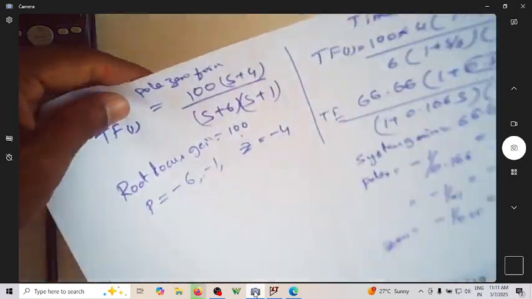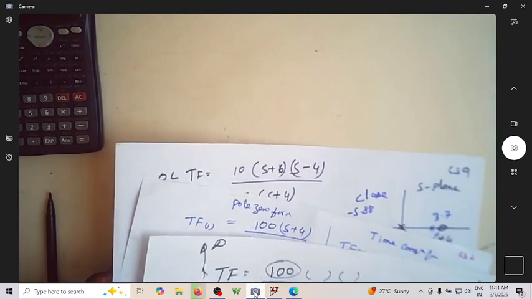Fine. Now again, the basic question comes, why are we so worried about these closed loop poles? Because that will decide the stability of the system. Why are we so worried? Because in the entire 1 hour, we are stretching our heads like anything. Where does this pole go? Where does this 0 go? If you add a pole, what happens? If you add a 0, what happens? We are just going mad with this pole position. Why is this pole position so important?